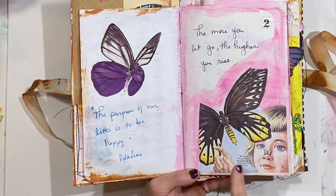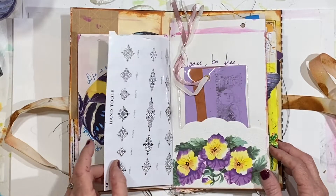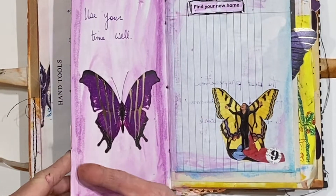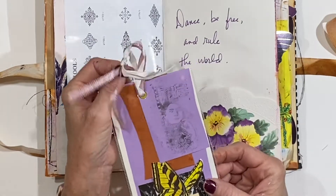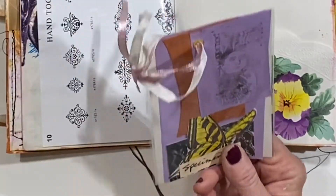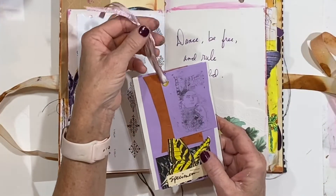I did go through and put butterflies throughout and I cut some things out of the little papers that were in the pack. I won't read every quote, but there are a lot of good ones in here. You're going to see a lot of butterflies, a lot of stamping. There's that empty pack that had greeting cards in it — I just cut a piece and wrapped it around the edge here, and that was part of the natural pocket of the little envelope holder, so that made a pretty pocket. I just used one of the pieces of the photo album paper, cut that down, then just stuck some fun things inside like a very faint stamp, a scrap of paper, punched a hole through all of those where there was already a hole in the photo album page. I did not try to punch through the clear acetate or vinyl — I just tied some ribbon through here.